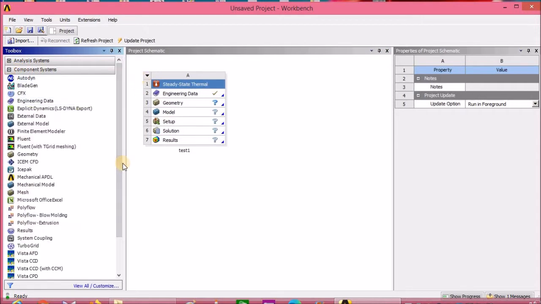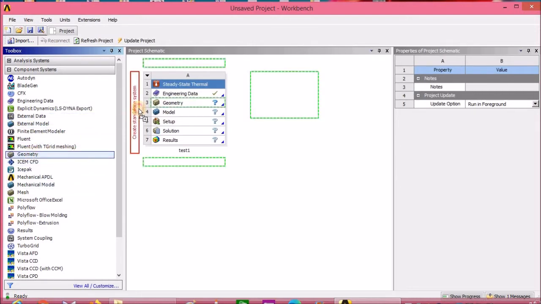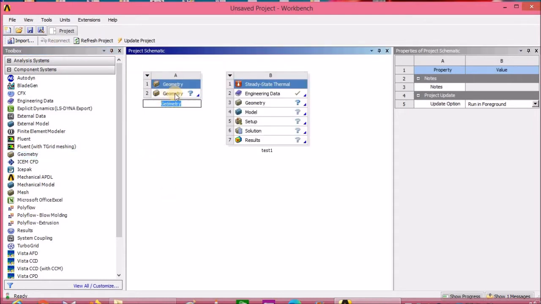Okay, then again you can see the component system. In a component system, you can see one or a few shells gathered component-wise. For example, if you get the geometry here, only one shell is there. The geometry you can define using this component system. Then this defined geometry you can share with the other systems also.